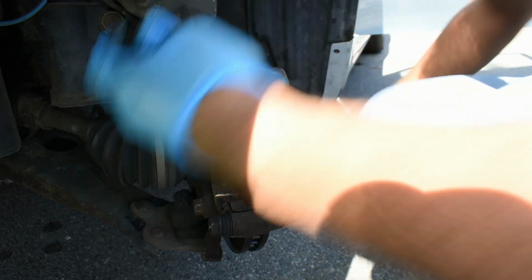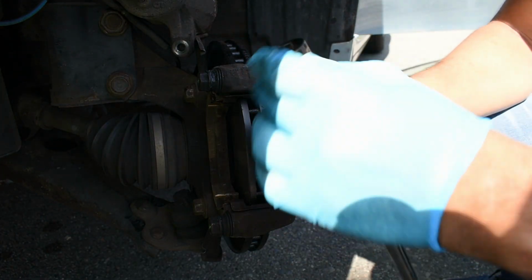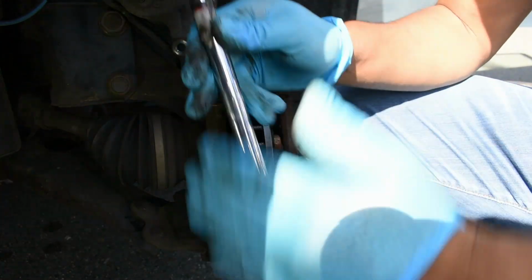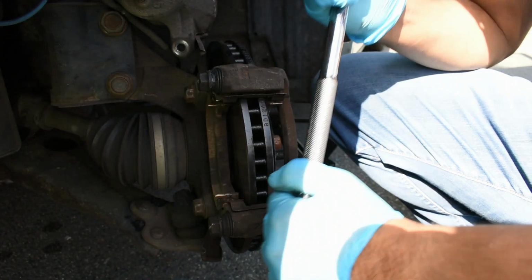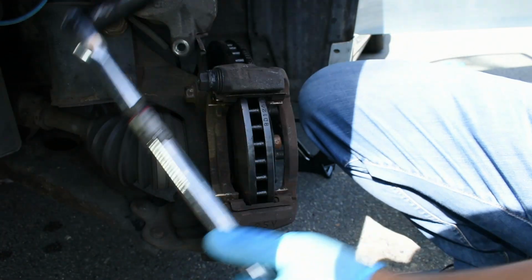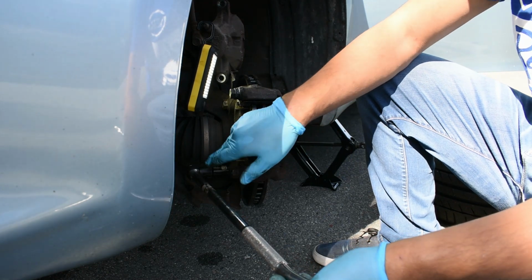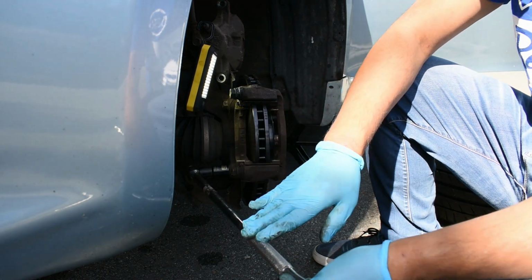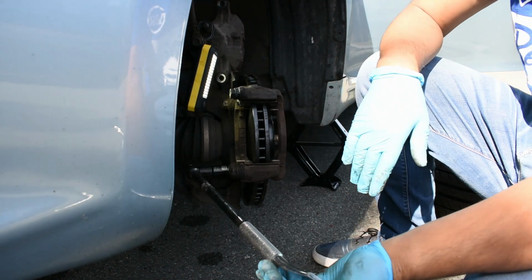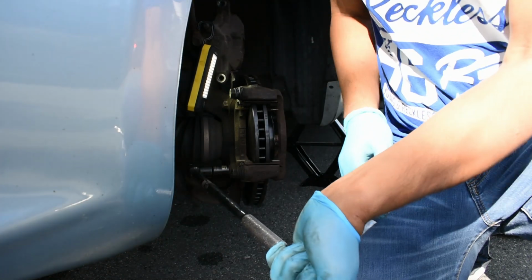So we're going to use this breaker bar and this size 17 socket with an extension. We're going to put it over here. The reason why I'm taking this long bar is because it will give me some leverage, because these bolts here are surely going to be rusted and tight. As soon as you got the right socket set and a breaker bar, we are then going to move it to remove the bolt. Going to give it some good force.